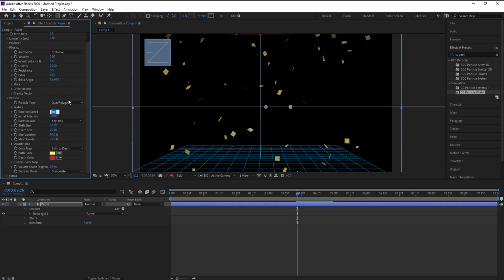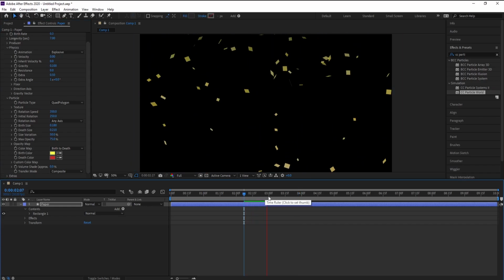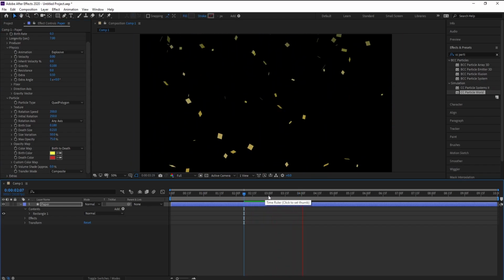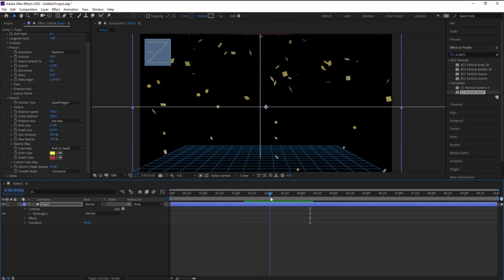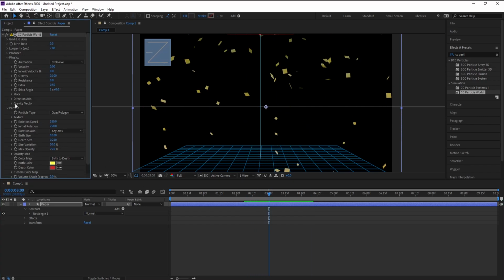Change rotation speed to 350. Initial rotation to 250. Open Gravity Vector, change Gravity X to -0.07.